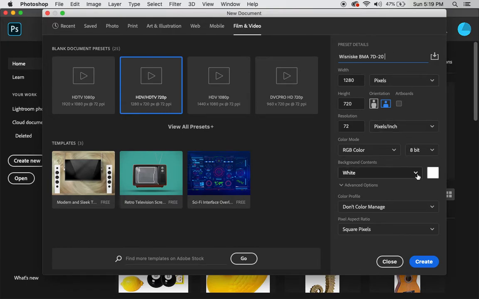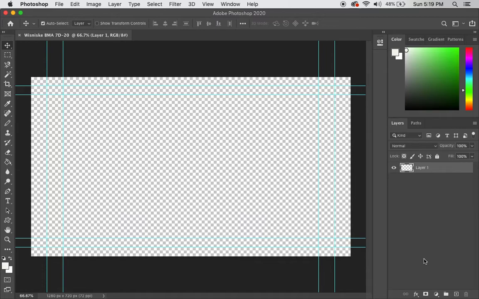And then maybe you'll change your background contents from white into transparent. I always do this. It's just best practice, and we'll talk about why that is next week, actually. But go over here, background contents, go from white and get them to transparent. Once you've got your project named, once again, always, always, always name it, make sure that it's 720p, go to Create, and then we're ready to go. Now we've got this whole fresh blank canvas to work with here.